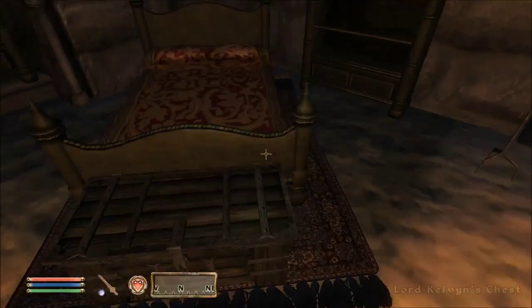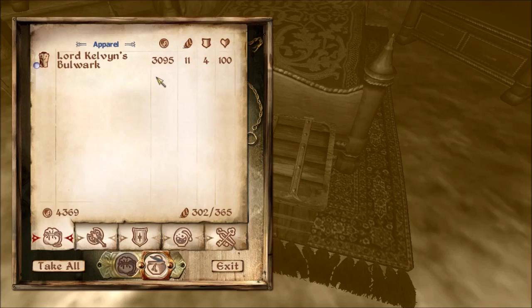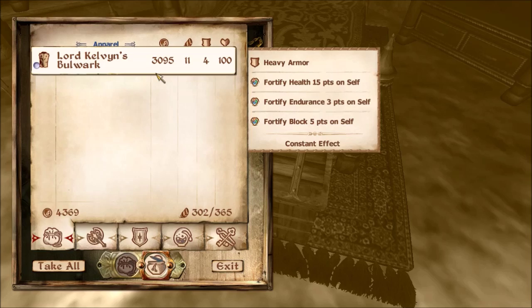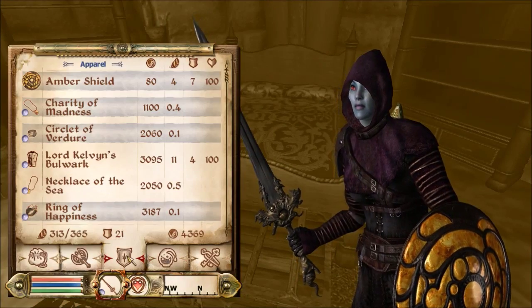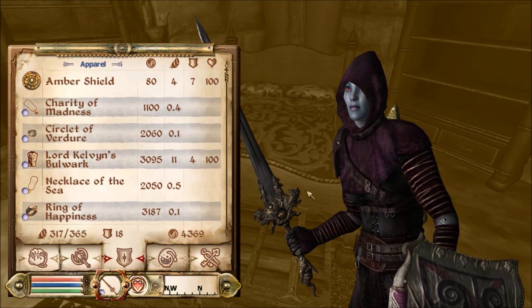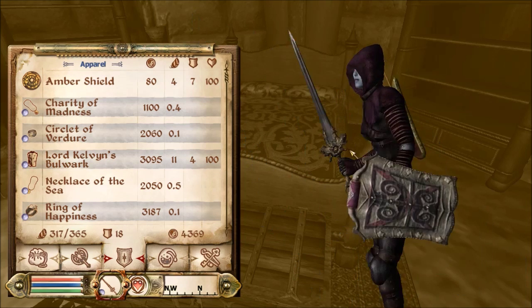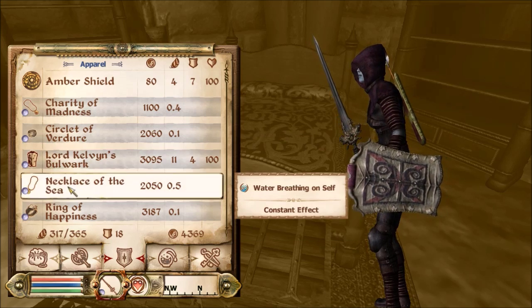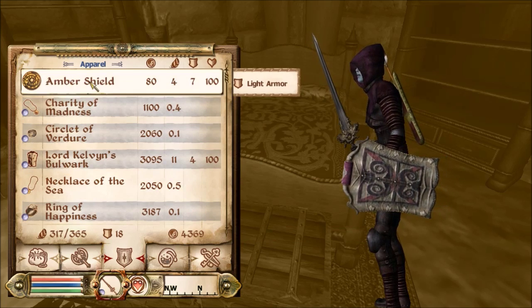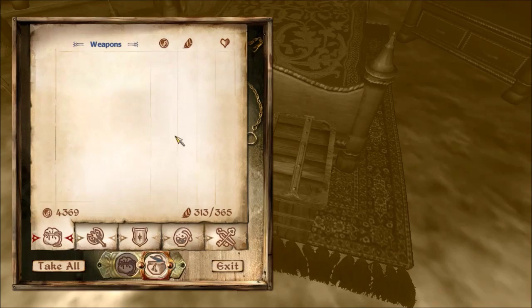My private abode. Kidding. What the heck is this? What does this look like on me? Wait, is it only a shield? Shield. Okay.